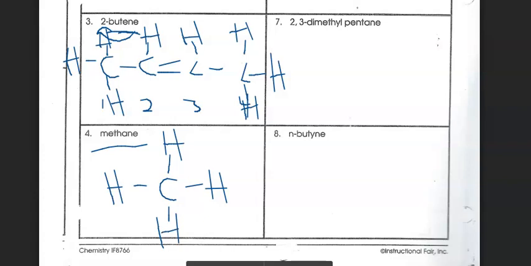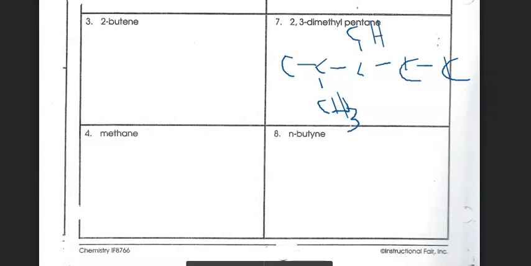For number 7, 2,3-dimethylpentane. All right, you're going to draw out your 5. I'm going to just erase 3 and 4 so they're not in my way here. All right, so pent is 5, so 1, 2, 3, 4, and 5. Oh boy, my C's are looking pretty bad there. And then 2,3-dimethyl. So that means I'm going to put a methyl group on the second carbon and a methyl group on the third carbon. And then we fill it in with our hydrogens. And again, if you want, you could just use the lines to represent hydrogens.